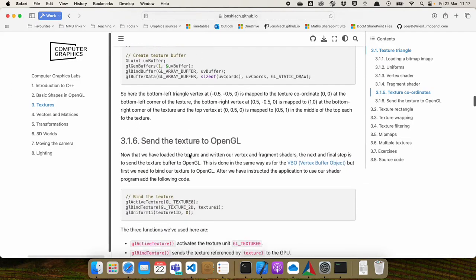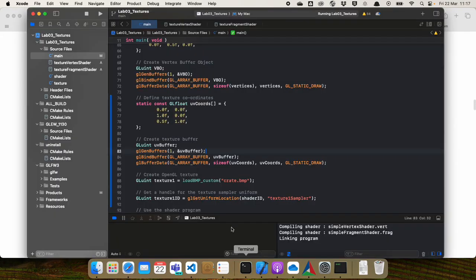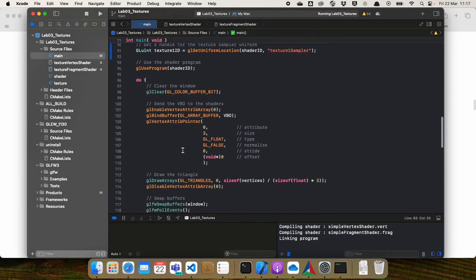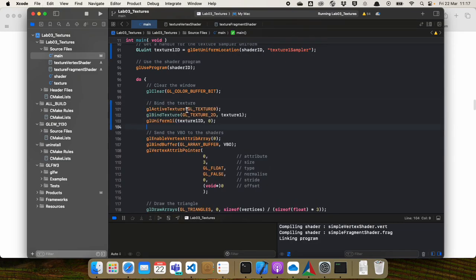Okay, so now we need to send the texture to OpenGL. We've got to tell OpenGL what our texture looks like, and I'm going to do this within the render loop. First command, glActiveTexture. This sets the current texture to GL_TEXTURE0.